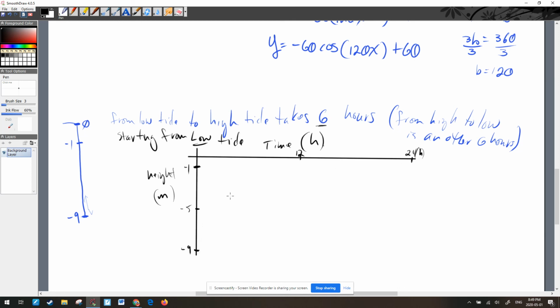Okay, so we're going to start at low tide, and there it is. I'm going to sketch that in as best I can, which is not very well. Up we go, hit the top that we're allowed to get to, come back down, get to low tide, tide turns around, comes back again, reaches the top, comes back down, and there we go. And so there is a graph that represents the depth of the tide versus time. Awesome. Now we need an equation.